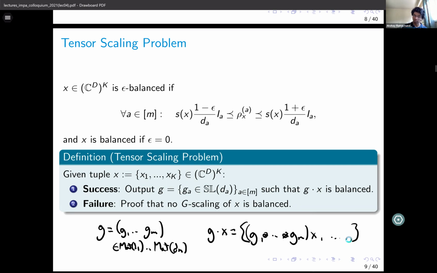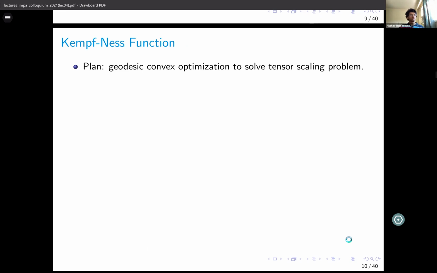Cool. Note this is actually a generalization of the matrix scaling problem, right? So in the matrix scaling problem, you can consider a matrix as a two tensor with the rows and columns, and then we had left-right scaling, which is acting on the first tensor part and acting on the second tensor part. So this is again a generalization. And now we have this tensor scaling problem. It's not super clear how to solve it, but we'll just try to generalize as much as we can what we did for matrix scaling.